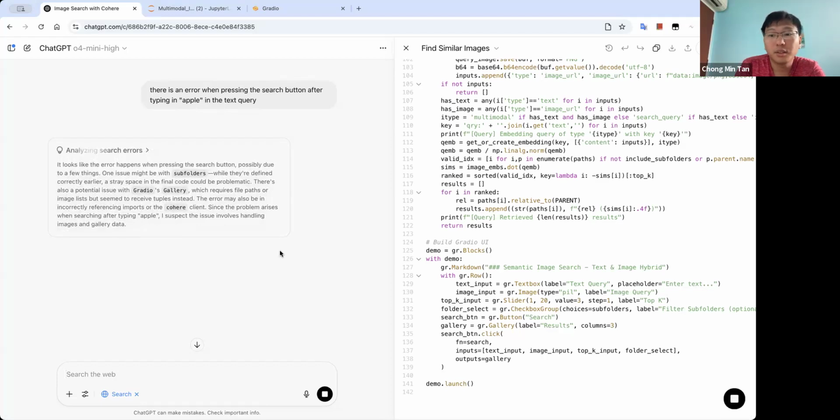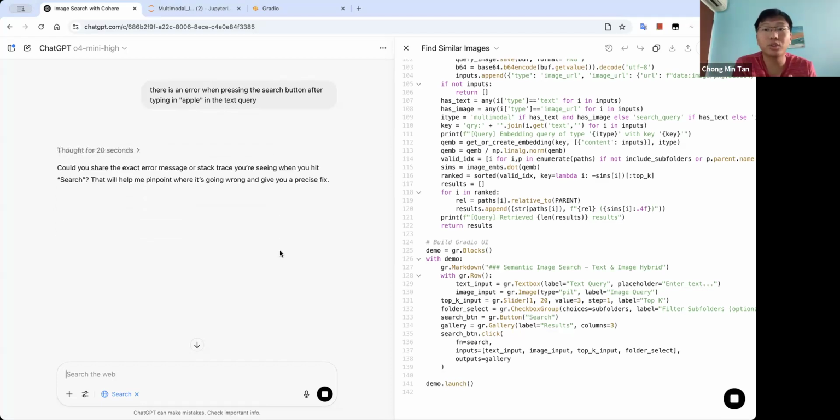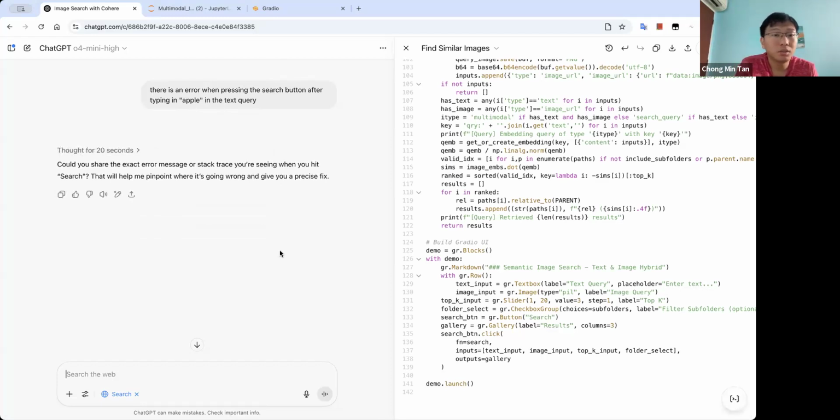Okay, let's just see how they solve it. If we can create the whole Gradio interface, this will be awesome. Can you share the stack error trace? Can you change the code for Gradio to output the error when there is any?